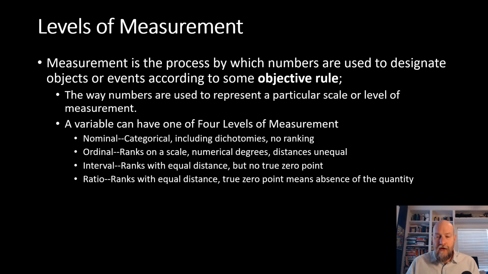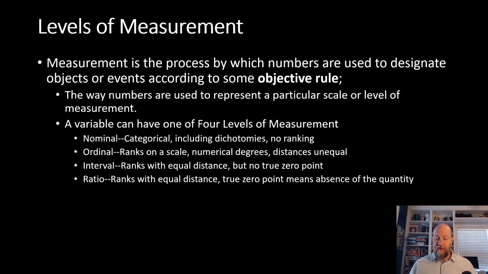So there are different levels of measurement. This is sort of a semantic issue that you need to understand in terms of how we go about operationalizing constructs into these things that can be measured. So measurement is specifically the process by which we apply numbers, we apply mathematics to designate objects, events, and this is according to some objective rule that we apply. So we're taking something which is arguably a construct, which does not exist, quote unquote, in the material world, and we're applying numerical value to it in the process of measurement.